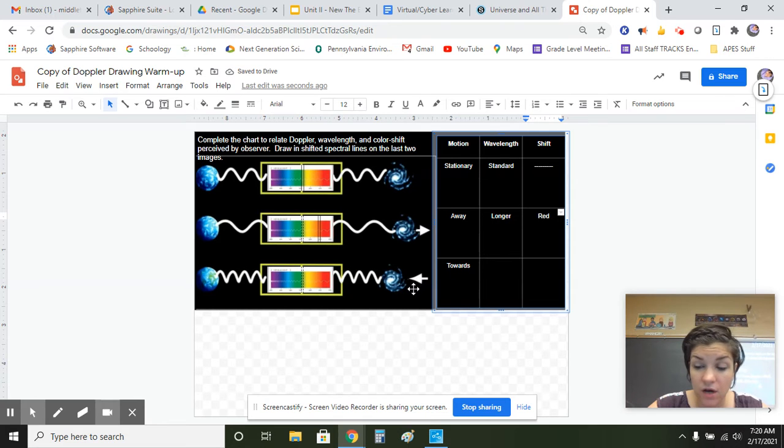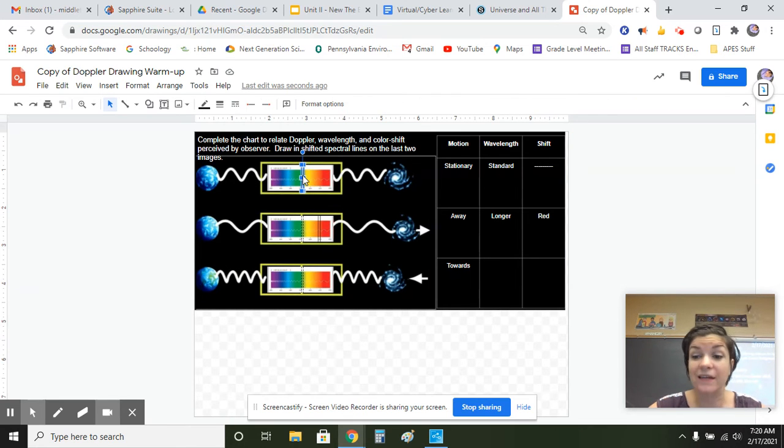Now we're pretending that this galaxy is moving towards us. And this is actually how they figure out if something is barreling towards Earth. Like if there's an asteroid coming towards Earth, they look and see, is it red shifting or is it blue shifting? If it's blue shifting, there's a whole section of NASA called the Near Earth Object program or something like that, and they are looking specifically for anything blue shifting at us. So let's say this galaxy is coming towards us. Kind of gave away what's going to happen.